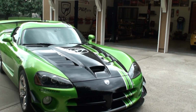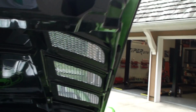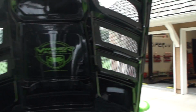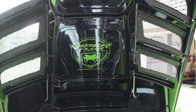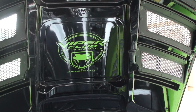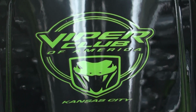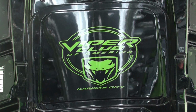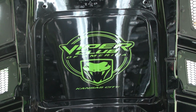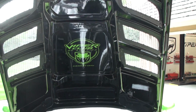Okay, let's open up the hood here, show you what we did under the hood. Again, the whole car was solid green, so that means the underside of this hood was green. It was painted black because that was the ACRX paint scheme, but I wanted to add a little something extra, so I sent a vinyl sticker to my painter, and I told him to put that sticker on the green, shoot the hood black, and then peel the sticker off when he was done painting the black, and then to clear coat over the top of it. So when you run your finger along that, you feel nothing. It's under the clear, and that's the original green that was on the car from the factory.